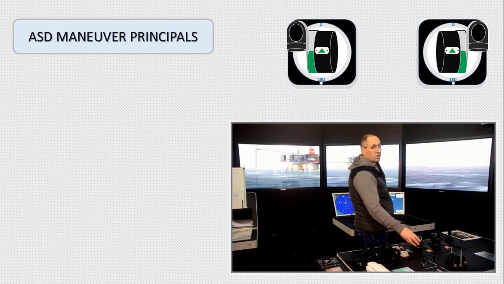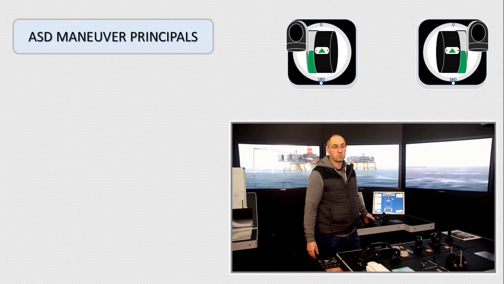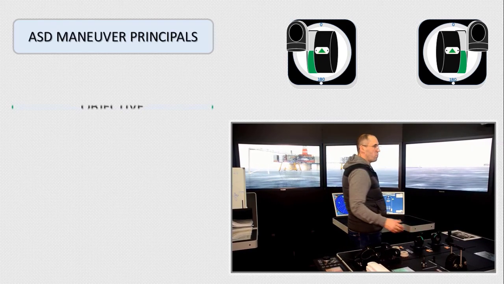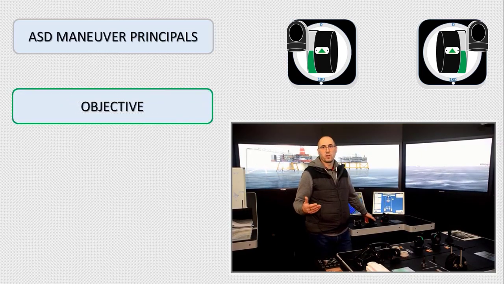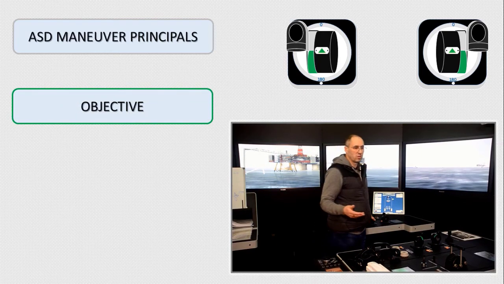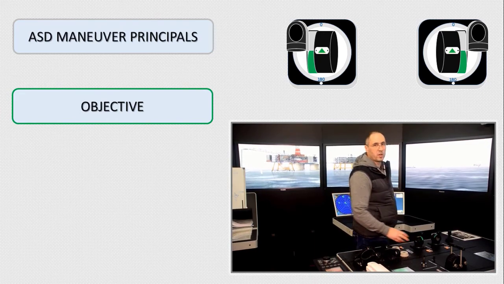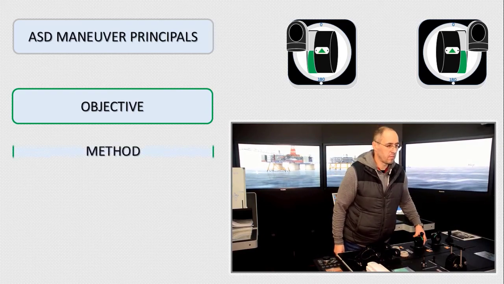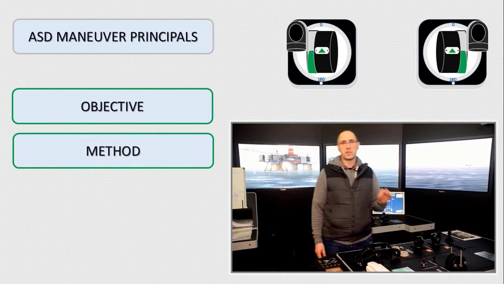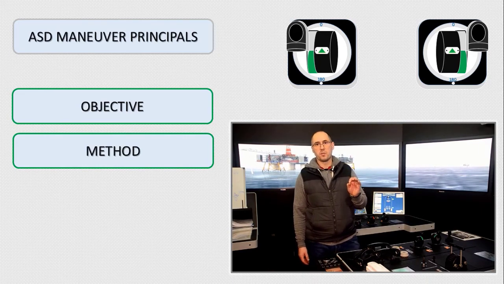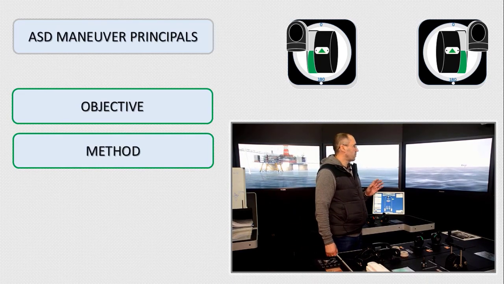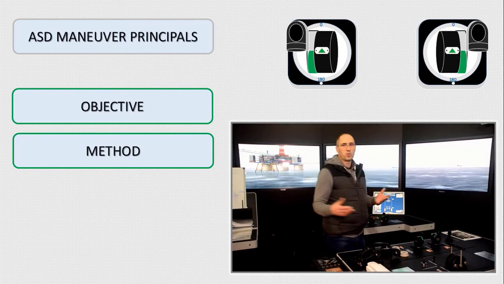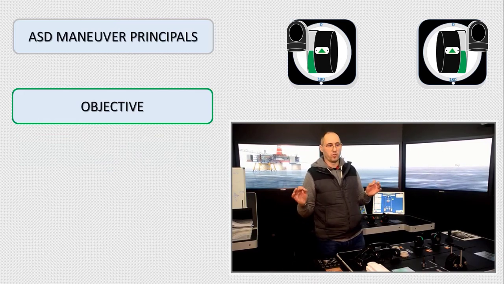You may ask me a question, what kind of steps? First of all, the operator must think about the objective of the maneuver. In other words, what are you going to do? What kind of maneuver would you like to implement? Then, defining the maneuvering objective is a very important part of the thinking process. Are you going to go straight ahead? Are you going to make a turn? Are you going to make a stop? That you have to find out first.